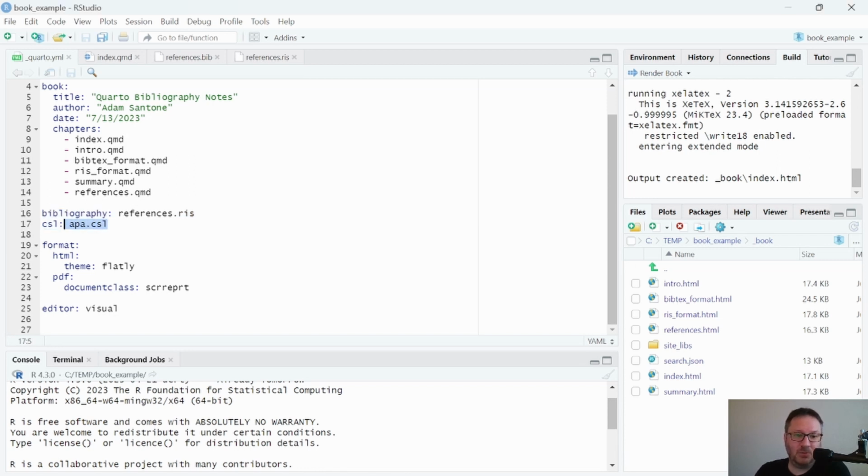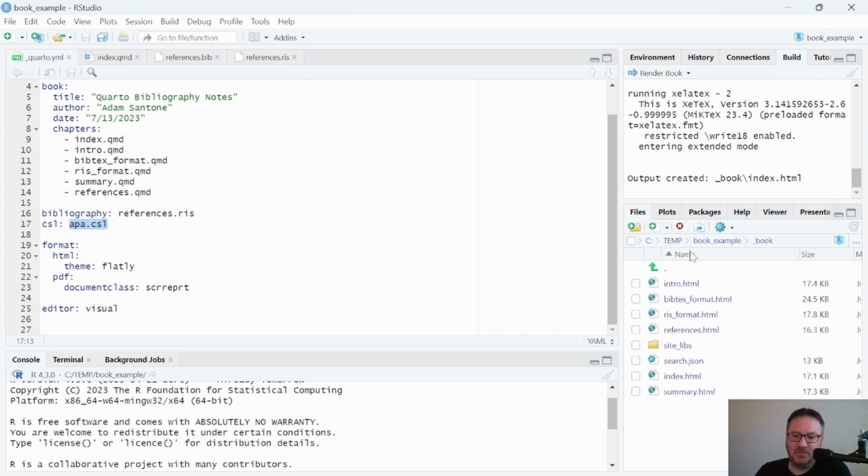But what I want to point out here is, instead of the .bib format of a bibliography, I'm going to try this RIS format. It's a different type of format, but we can implement that here by just changing the file that we normally had. So we had references.bib. I made a new file called references.ris, and that's where I store all of those RIS entries, which I'll show you. And then below that, I have a new entry for CSL, and that just defines the CSL file that I'm using, and that's the APA file I downloaded.